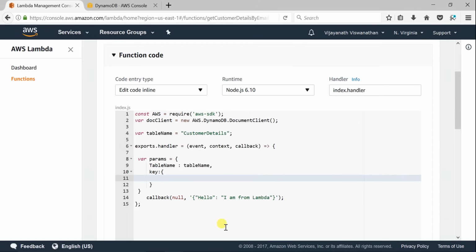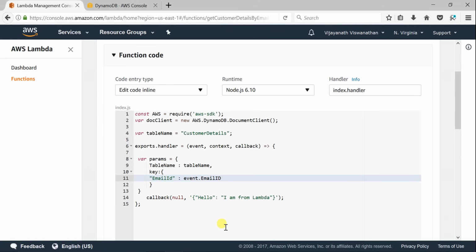Say email ID, and that would be the one we are passing from the API gateway. So here it would be event dot email ID.